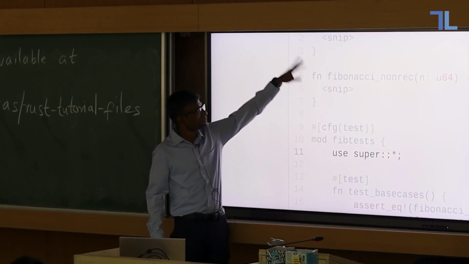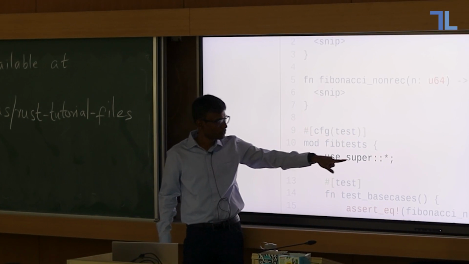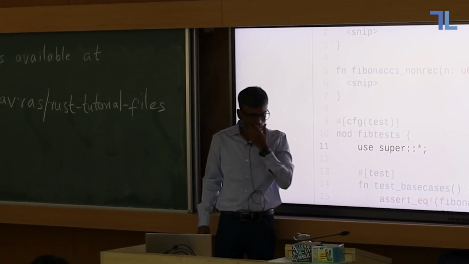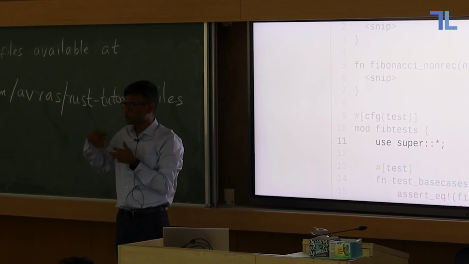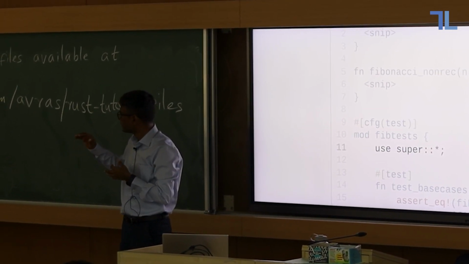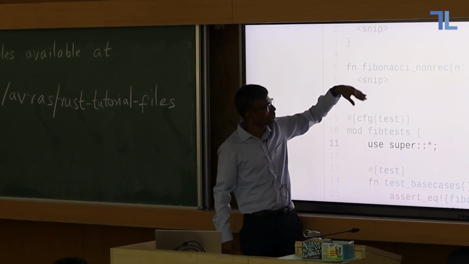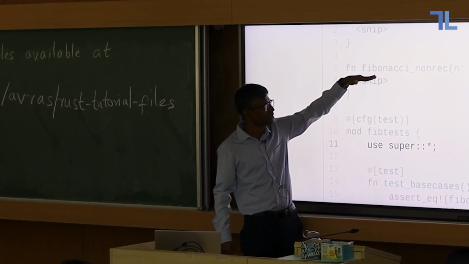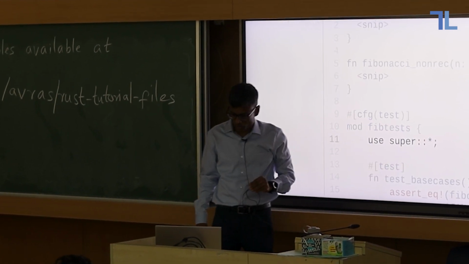And then I want to test the code which is in this file. So I use this syntax, use super::*. What this does is that in this module, please import all the code which is present in the parent module. So super stands for parent. This parent module has the main function and the non-recursive Fibonacci implementation. Please include that because I want to test this function.